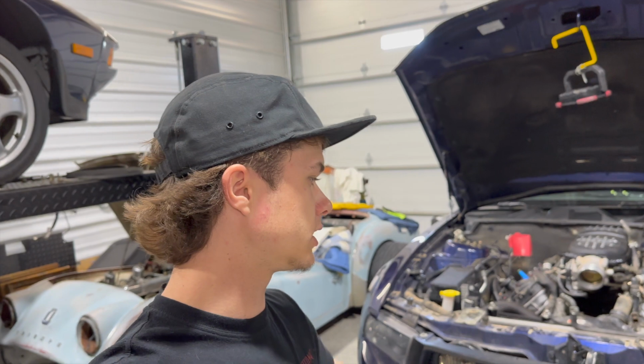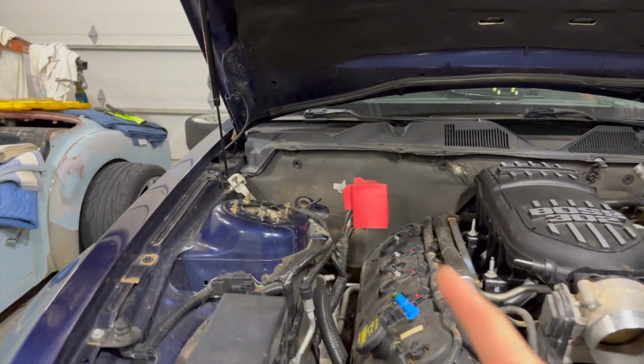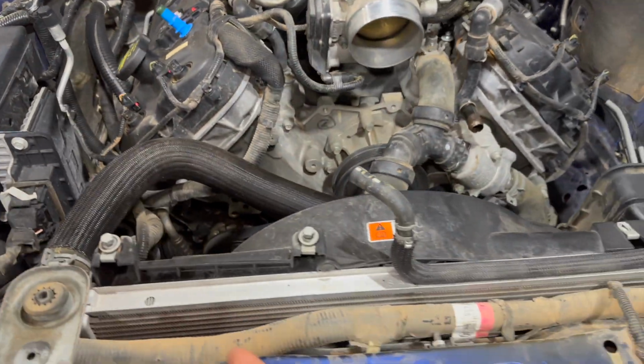So step one is jack the car up. You can do just the front. I did the whole car because I had to do some other things. Once you do that, disconnect the battery and then drain your coolant.